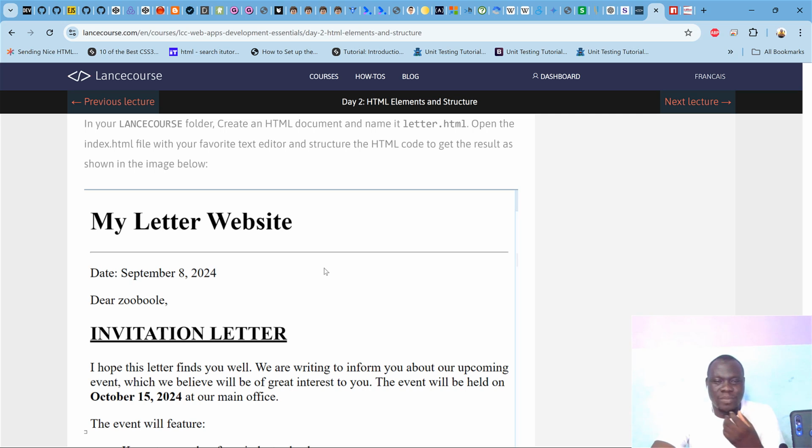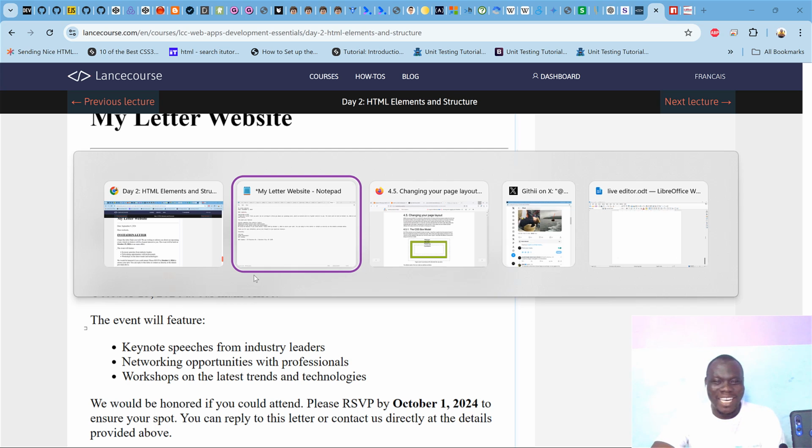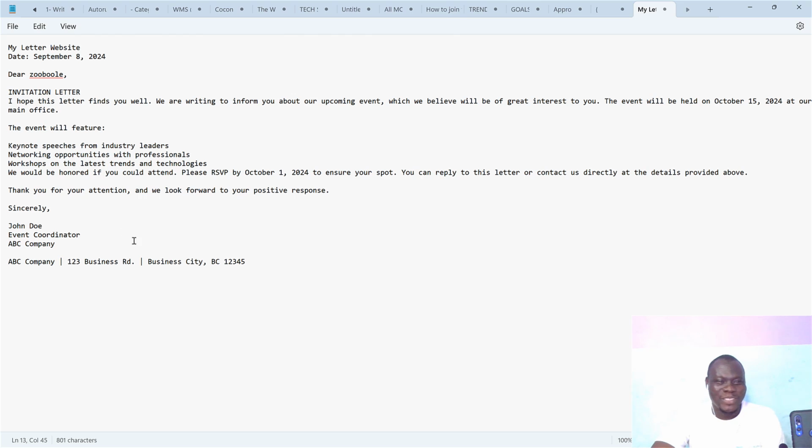So I wanted these people to have the chance to train themselves on using their equipment. So I made it an image so that you don't get a chance to copy the text. But in my case right now, I have the text written, so I'm not going to type. And also to gain time, I think I have to just copy and paste.